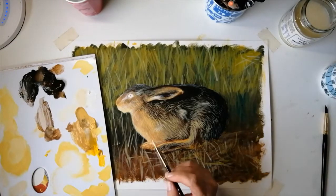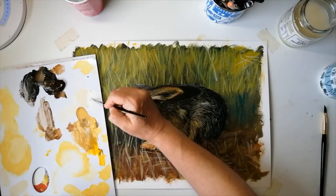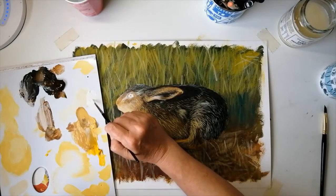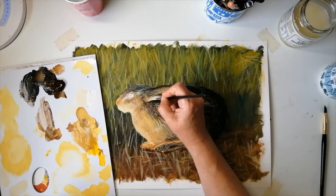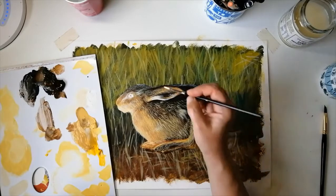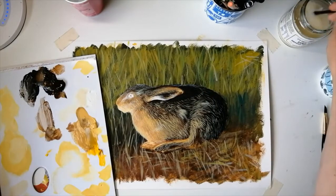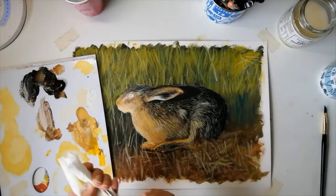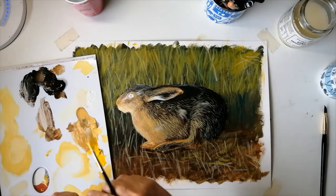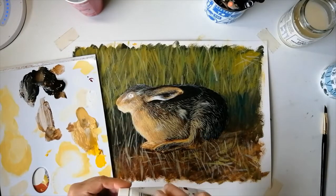Now the final touches are going to be the eye and the whiskers, and also this very white line that goes on the ear. So just loading up the brush. Clean the brush, and then we want a kind of amber colour for the eye. So now I need a touch of red, just to get a very slight hint of orange. So I don't need a lot on the palette. That's probably enough, just what's on the rim.